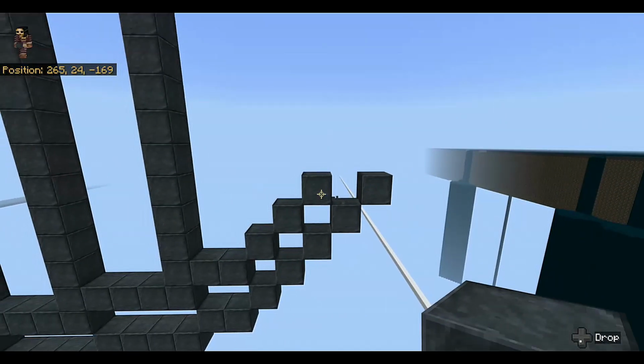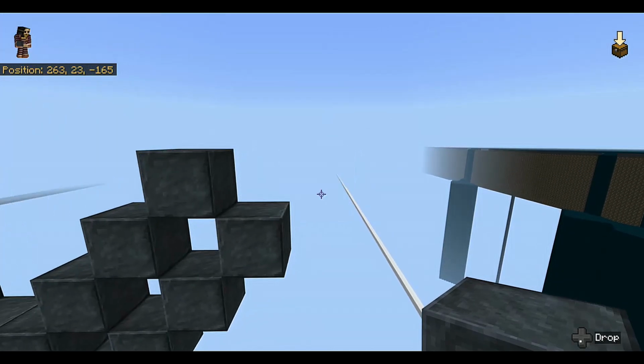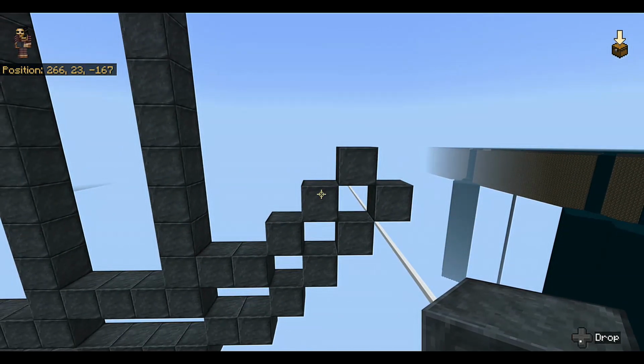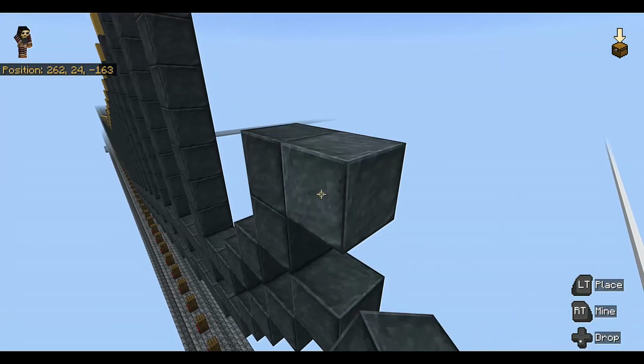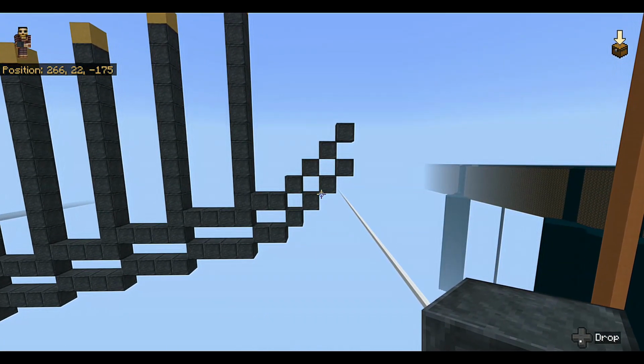Let's make sure I've done that right. I think I've gone wrong a bit there. Yeah, I've done too many. So that's 1, 2, 3, and 1 needs to go at the top. There you go. So it looks like that. It's like a staircase, or looking at a chessboard.